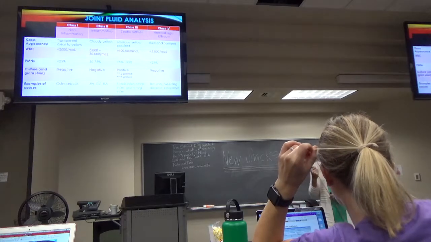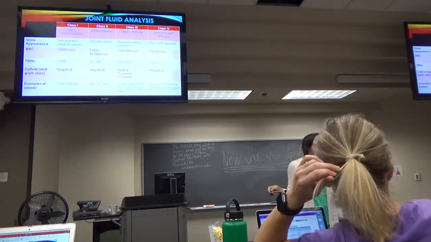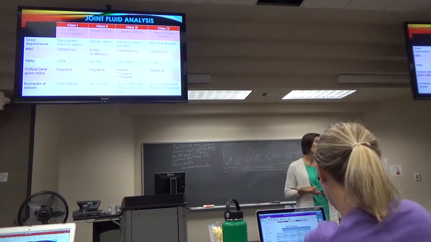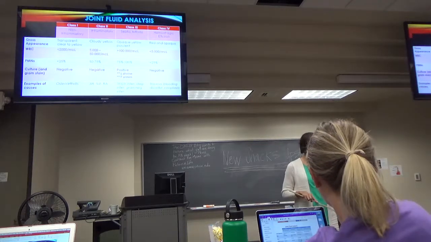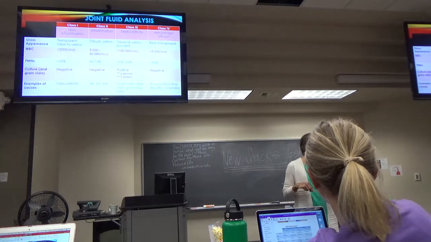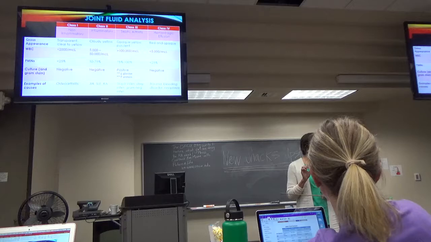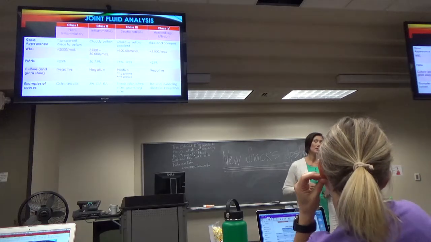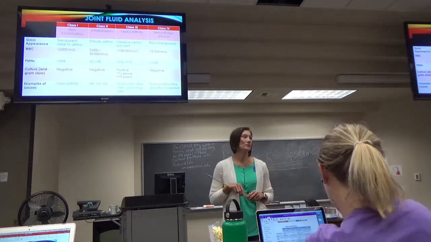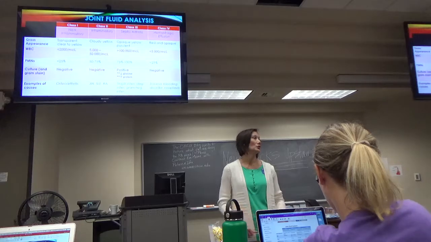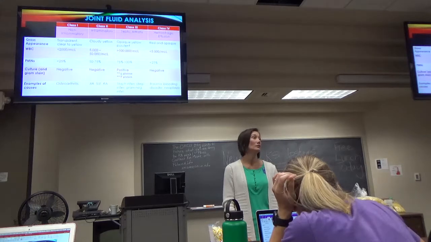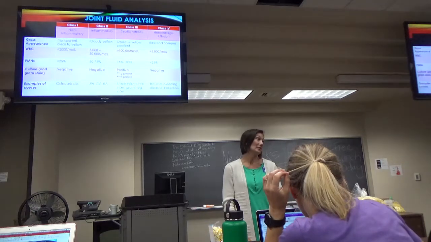How many PMNs? They formerly would do glucose and protein and use that, but it's not really even needed now. You can basically get your answer off of the white blood cell count and the percentage of PMNs. Why does glucose go down? It's the same as if you're doing a lumbar puncture. Bacteria use the sugar. So the normal level of glucose goes down, and you're going to have extra protein in it because you have bacteria in it. But if your culture's positive and you have a ton of white blood cells, you don't even really need to look at that. You've already got your answer.